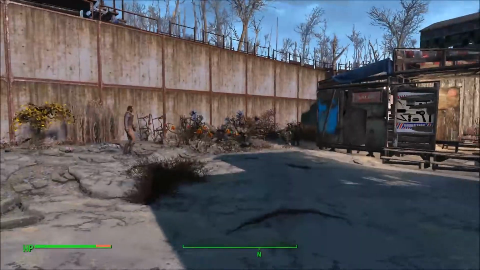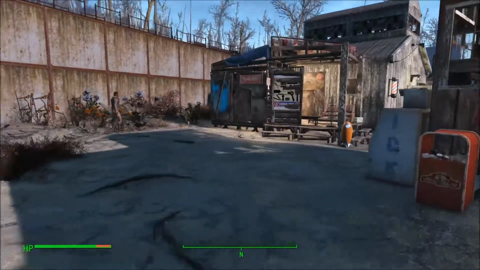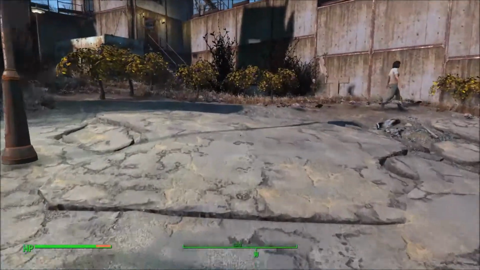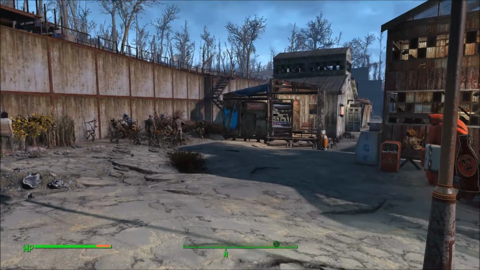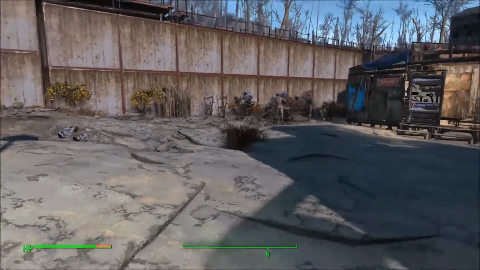So I've got this space here and I was thinking about maybe building housing here, but now I'm going to have a go at building like an arcade, an entertainment feature, because we've got a couple of fruit machines and things from the Nuka World DLC.